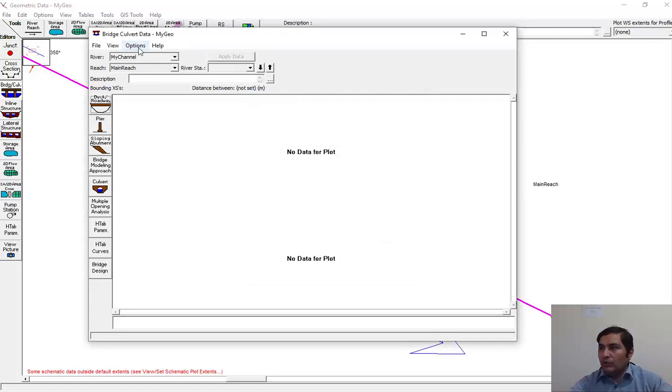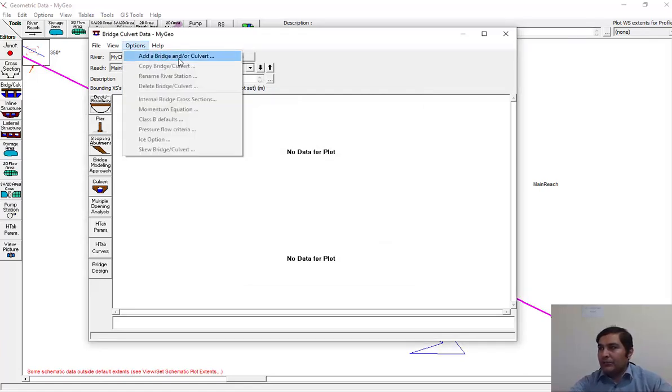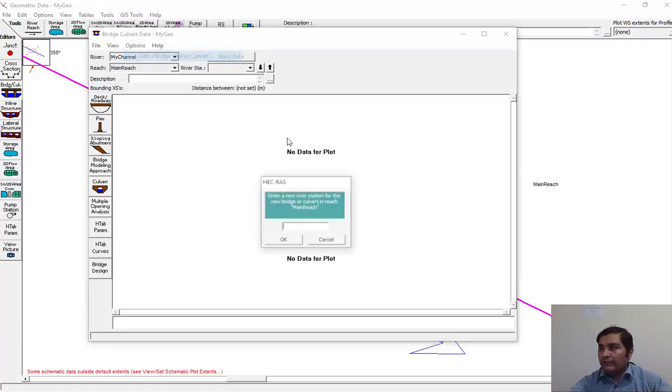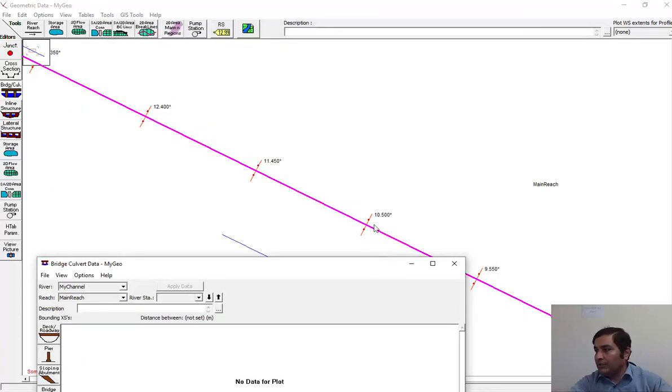First of all, go to the options and select add a bridge or culvert, and enter your desired river station. As I told you, I want to model a bridge between this cross section and this cross section station, and your cross section station should be between this value and this value.